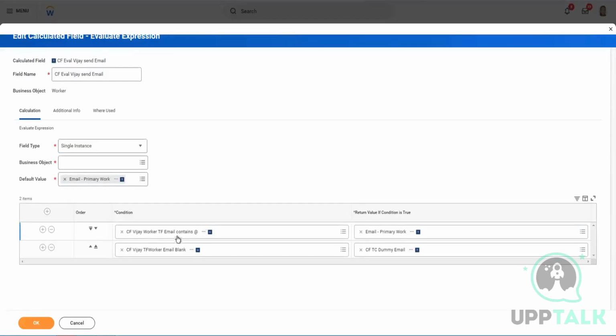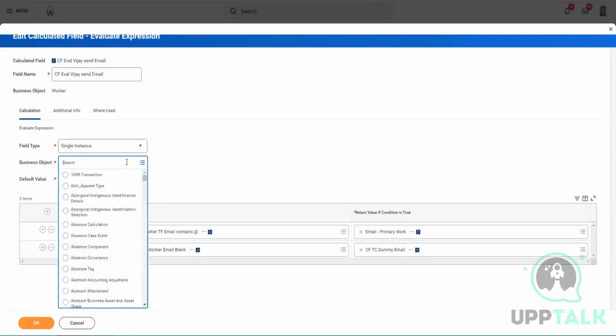So you create a condition where you will identify. So it's like an if and else. If the worker is a future hire, then I need to send some value. If the worker is a terminated worker, I need to send some value. And in the default case, I need to send some value. So let's say I have a real-time requirement, and this is a real-time requirement I'm talking about.